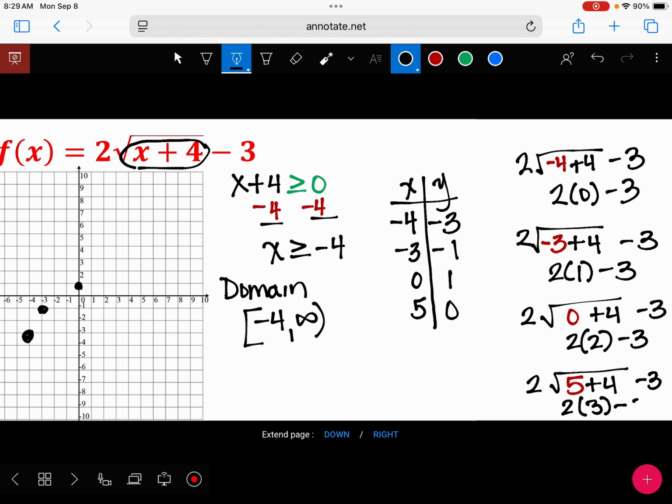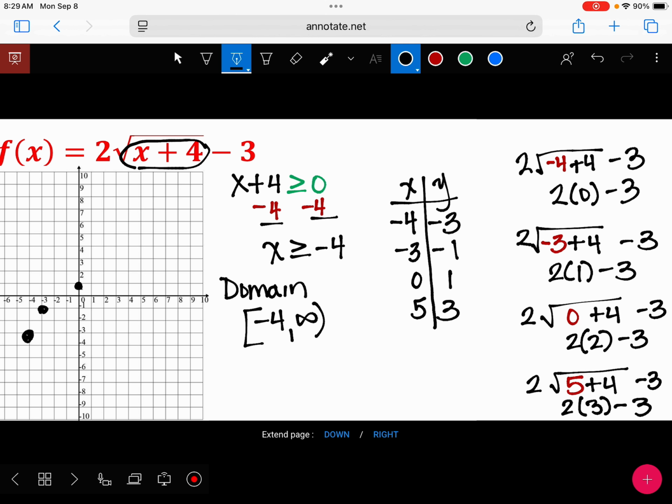Appreciate y'all. For some reason, I had insomnia last night. I did not go to bed till 4 o'clock. So, thank you. All right, so now that looks right. Because I was like, why is this going down like a parabola? That doesn't look right. So, it should be a 3.